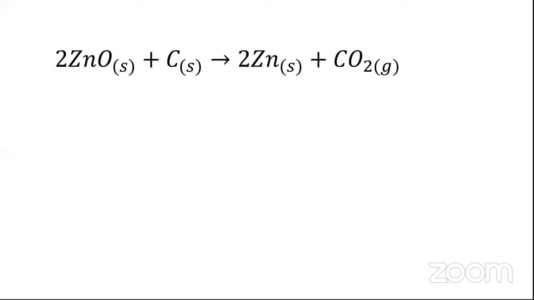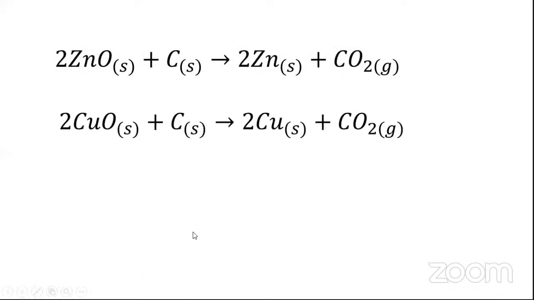So that is our first equation. We are using zinc. Then the second one, we are using copper. The same thing is happening. Maybe what we should add is the color of zinc. Here we are using heat, so we need to heat zinc oxide with carbon. The color of zinc oxide, when it is cold, is a white solid. When it is hot, it turns yellow. When zinc oxide is hot, it is yellow.